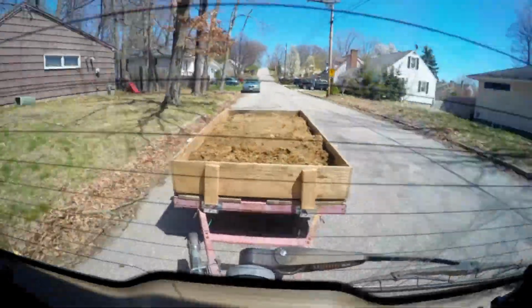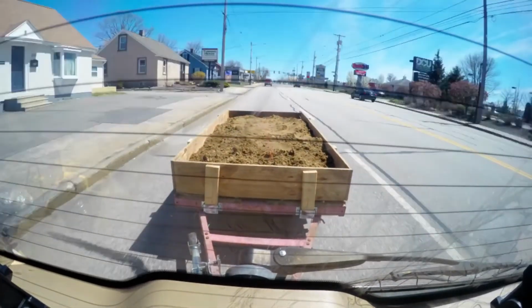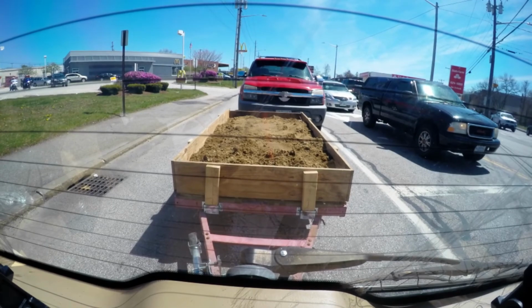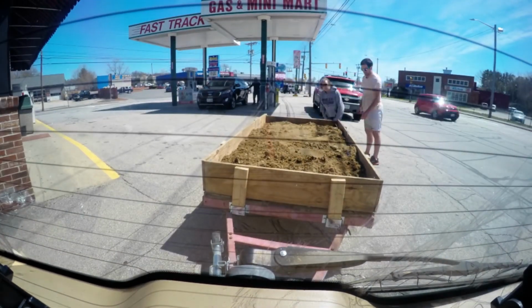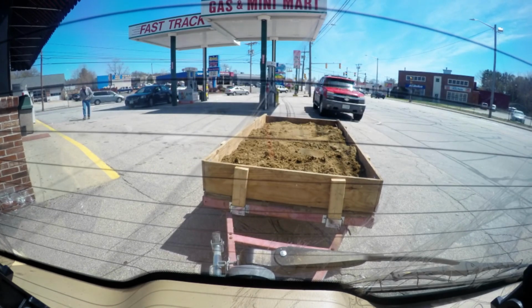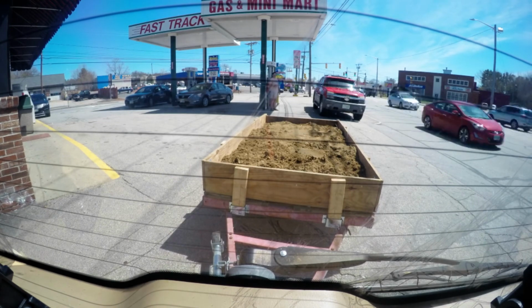And even though this was the first voyage of the year and the first time that this trailer hauled dirt, of course this happened to me, because why wouldn't it happen? Someone rear-ended the trailer while I was sitting still at a traffic light when all my lights were functioning. Especially considering I had literally just gotten this trailer fully functioning and just finished outfitting it, that was extremely frustrating.